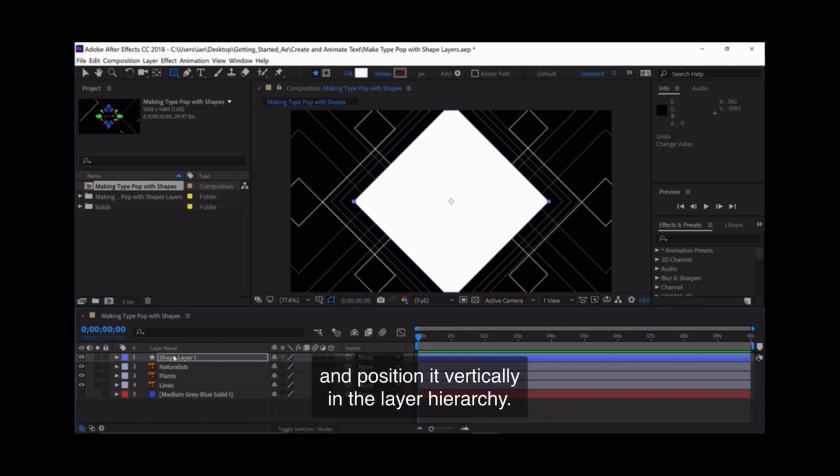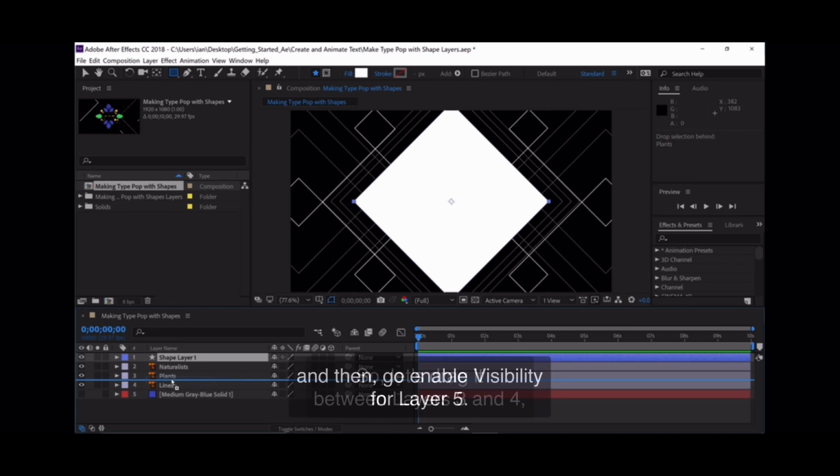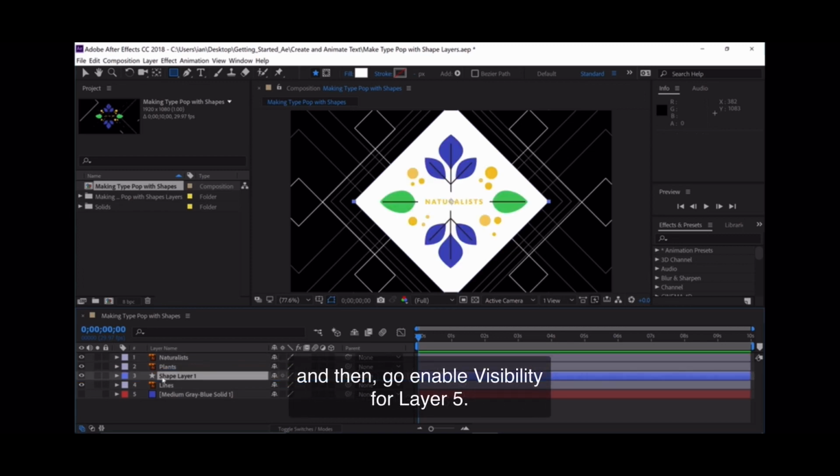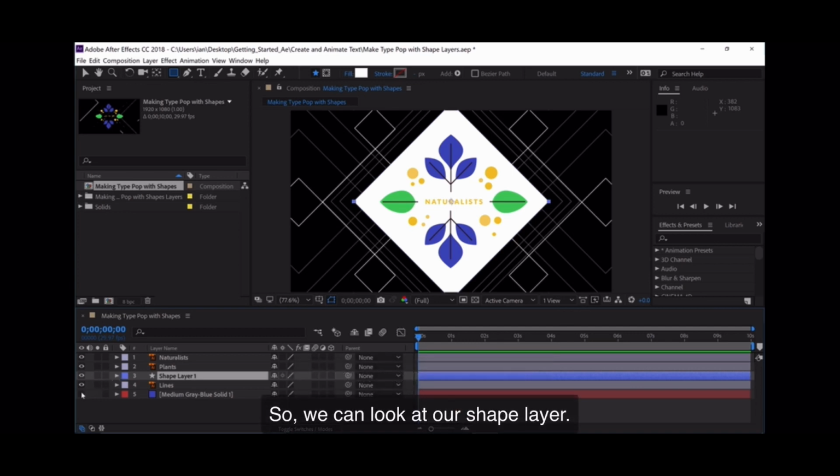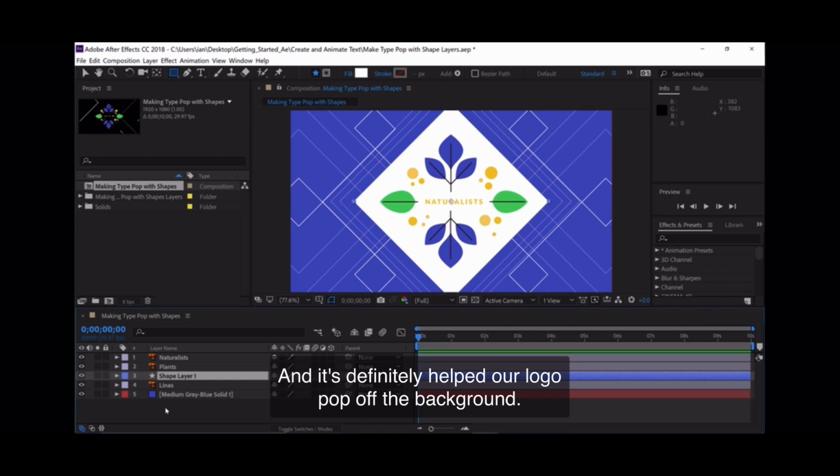Position it vertically in the layer hierarchy. Let's drag it between layer 3 and 4. And then go enable visibility for layer 5, so we can look at our shape layer. It's definitely helped our logo pop off the background.